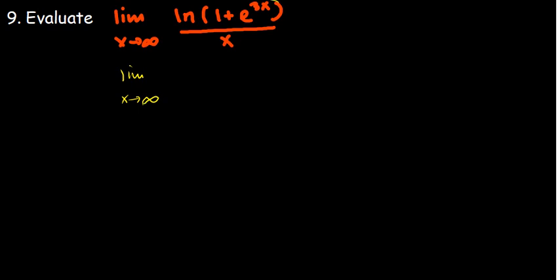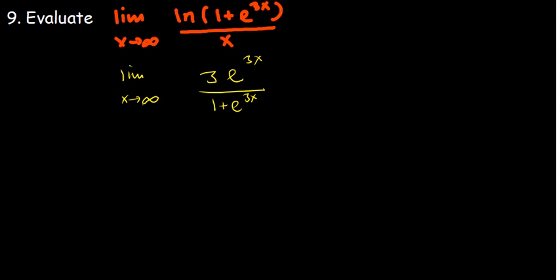If we differentiate this, whenever you are differentiating a natural log, simply differentiate the number which is here and divide by itself. So if we differentiate 1, we'll get a 0. If you differentiate an exponential function where the base is e, simply differentiate the power, the derivative of 3x, that will give you 3, and multiply by the thing itself, that will be e to the power 3x. And then divide by the same thing which you are differentiating, that is 1 plus e to the power 3x. So I've just differentiated the one on top. If I differentiate x, I'll simply get a 1, so it is as good as not writing it.